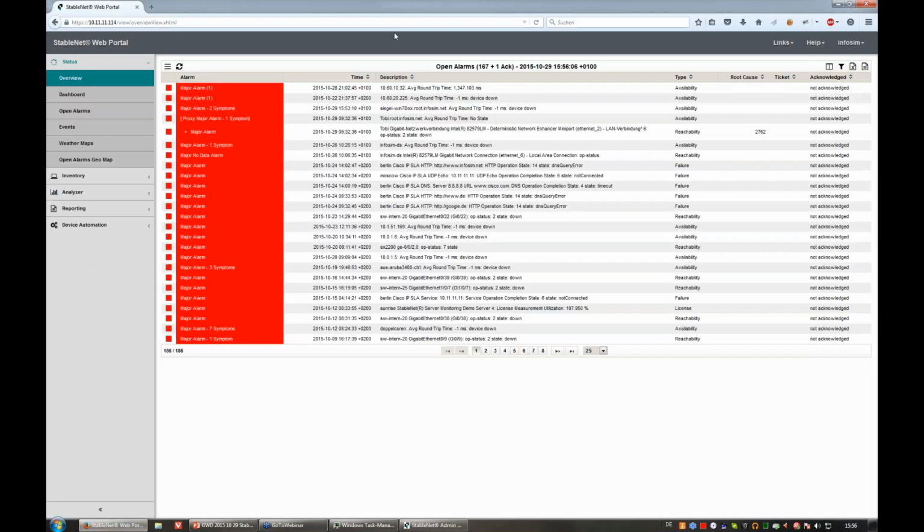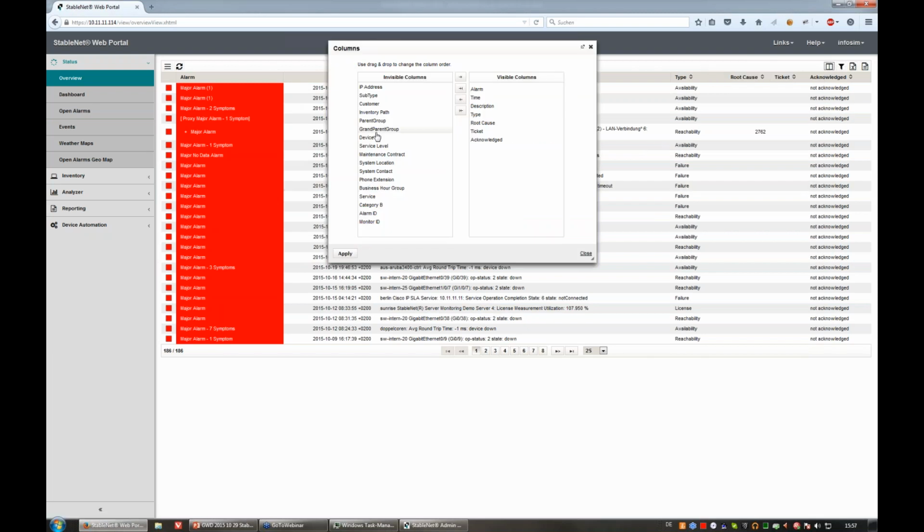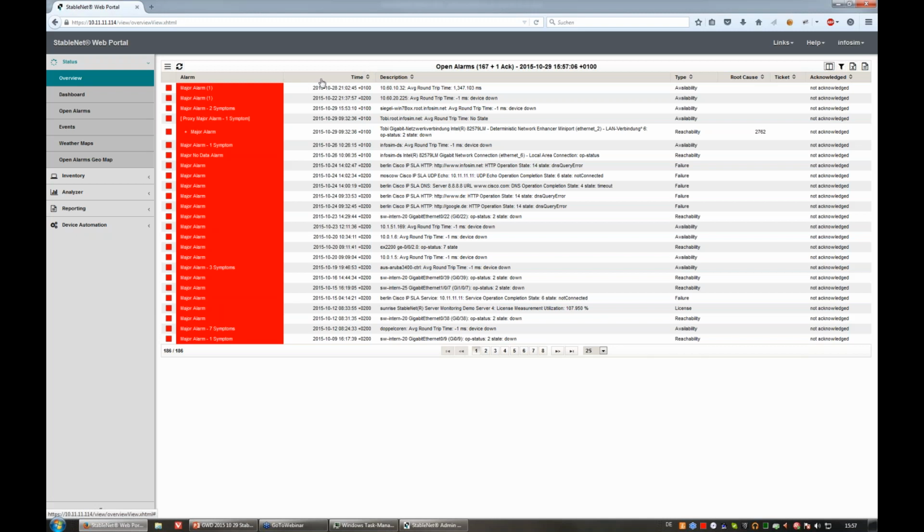Our web GUI is also improved and has a lot of functionality like the Java GUI. So we improved it, we changed our menu. This is at the moment on the left side. This can also be customizable with the colors and so on. But we want to improve the web GUI so that it is easier to handle and use, like the Java GUI. That's also the reason why we have all this functionality for all tables in the web GUI, to make some columns visible and invisible and change the order. So this is also improved here in the web GUI.